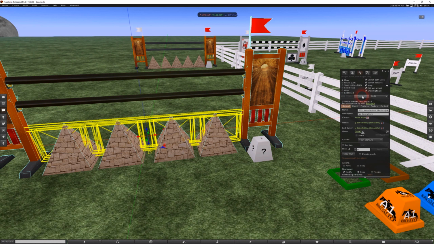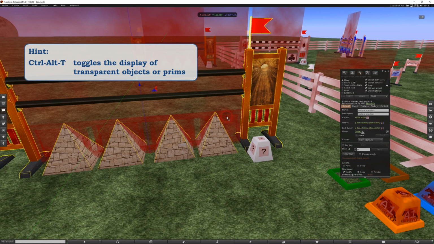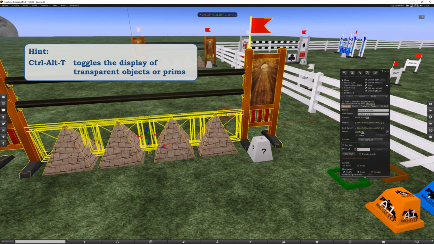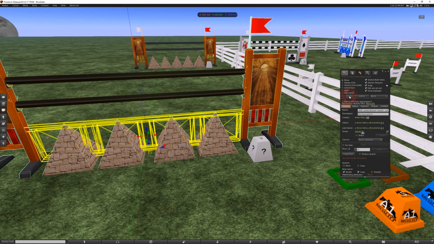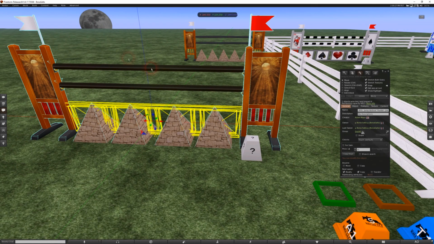So for this case, we unlink all the prims and manually link them together again, making sure we get the link numbers we need. As you select prims to be linked, you start with the last and finish with link number 1, which is the root prim. In other words, selection has to be done in reverse order. Finally, you click on Link to join them again into one object. Don't forget to save back your modified object into the rezzer.